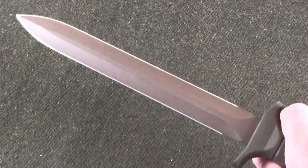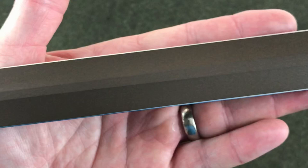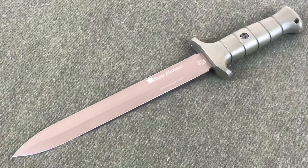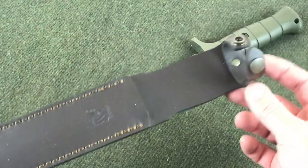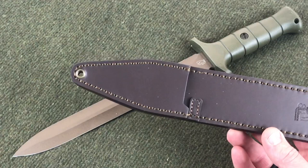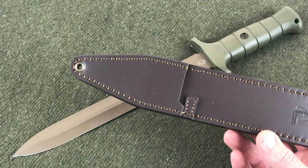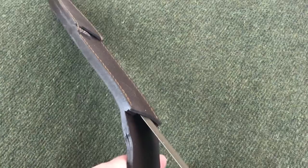Let me give you a close-up from end to end here without stabbing myself. It's a cool-looking blade. Let me show you the sheath, which is actually really quite nice as well — this is leather. Run your belt through there and you're going to secure the handle. The blade goes in here, and it does have this little pocket on the end. On their website it says this is for the Paratoo or Paratoo GS — I've been digging around on their website and can't find anything about that, but I'm assuming it's a smaller knife or another cutting option you can keep in there. You've got a double-edged blade, so you don't want to stab or slice yourself putting it in.